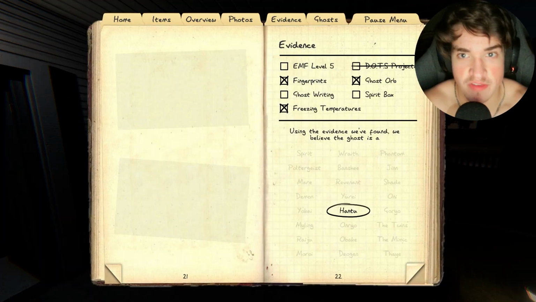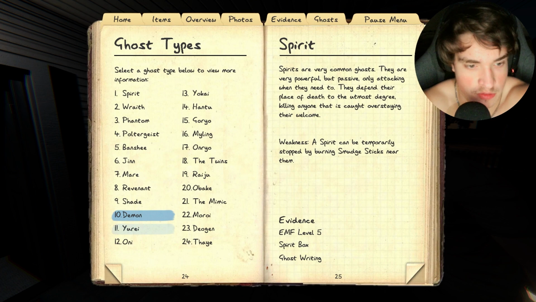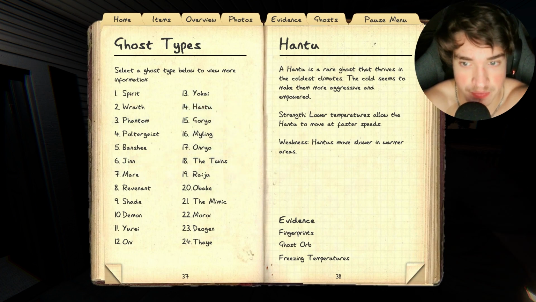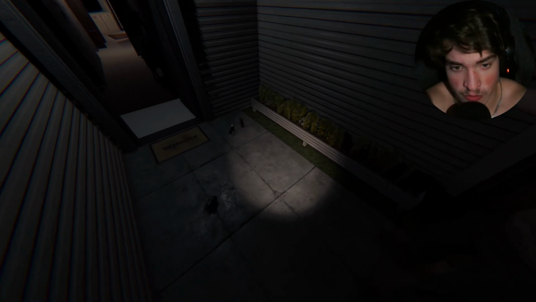Now if you press J, go over to ghosts, and you click Hantu, it'll tell you a little bit about a Hantu, so you kind of know what you're going up against. It thrives in the cold, and it makes them more aggressive and empowered, so they're going to be more aggressive in that area. We also don't want to stay in that area too long, because they also move very fast in that area.